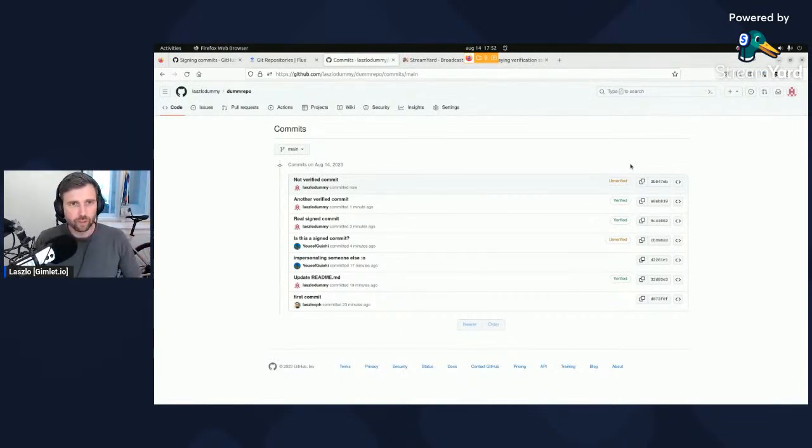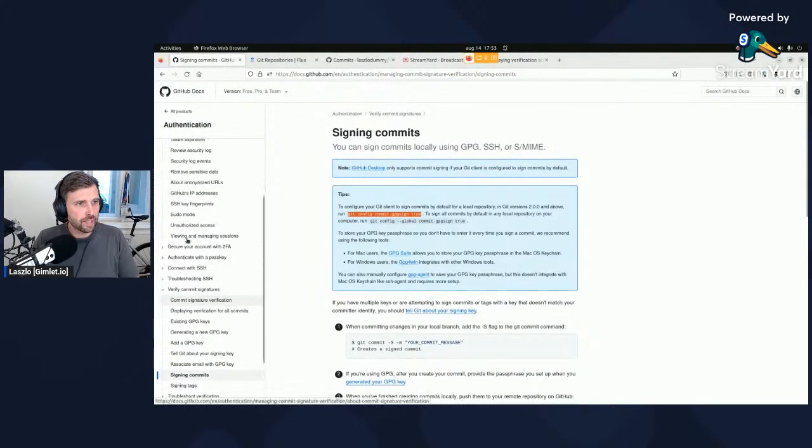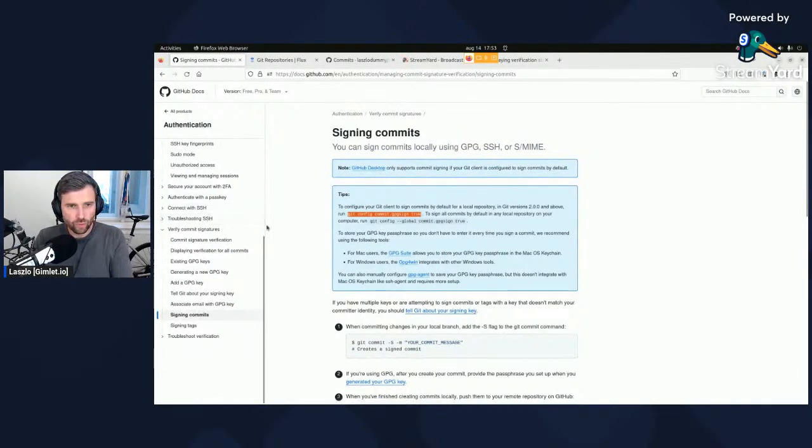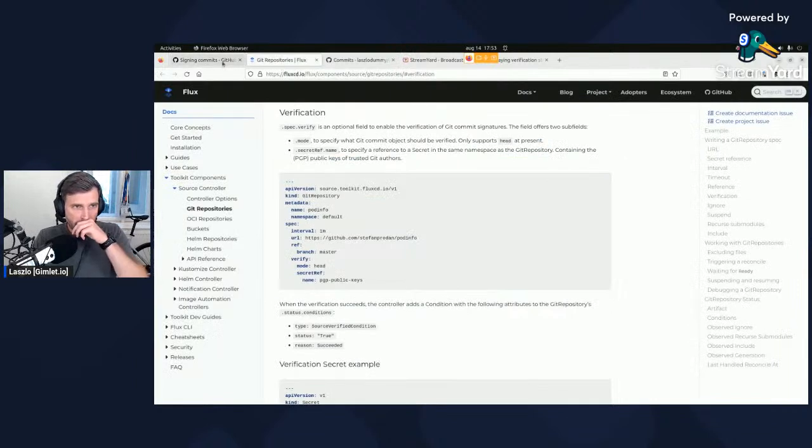From here on, Laszlo dummy will be either verified or unverified, and people can make their judgments based on that. This is cool. So the first part of the stream was rather straightforward, and GitHub has a nice documentation on it. So that's good. Now, the second part is going to be about Flux and gitops.